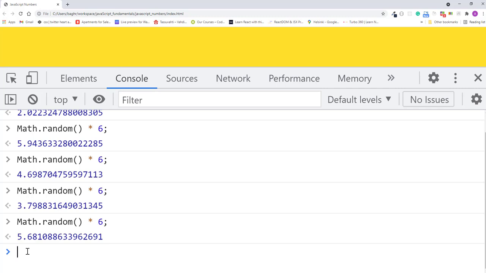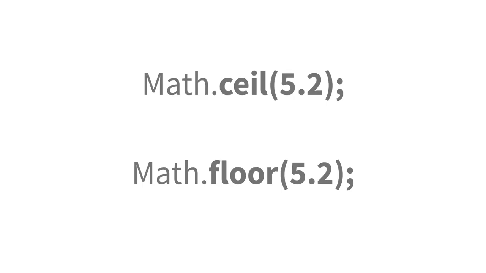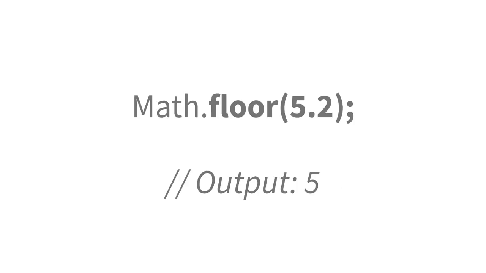They still all have decimal values, however, but I want an integer value like 1, 2, 3, 4, 5, or 6. And the JavaScript Math object provides a couple of methods to help with this. For example, Math.floor and Math.ceil both convert decimal values to integers. You provide a number to each of these and they return a new value. The Math.floor method rounds the number down.